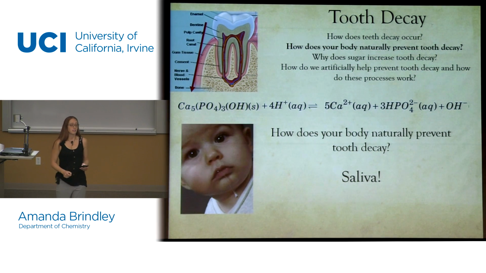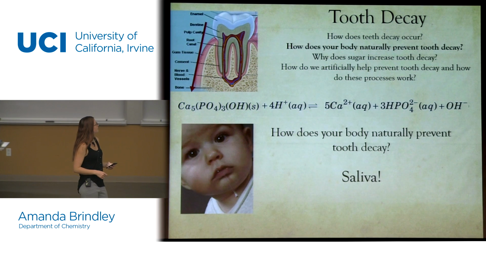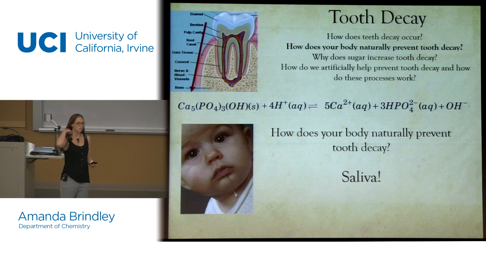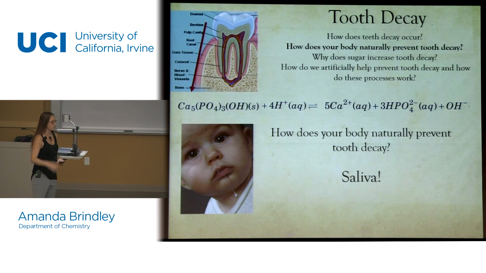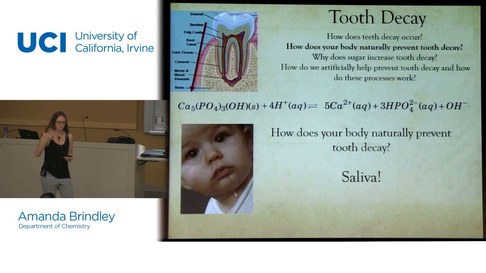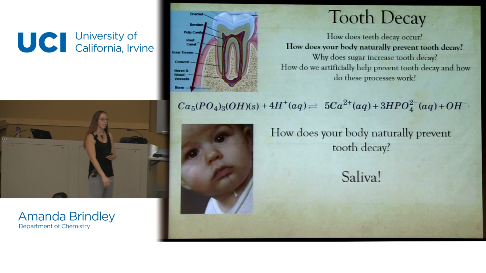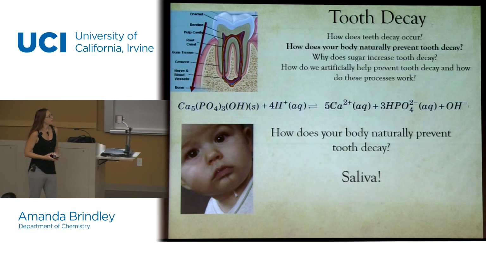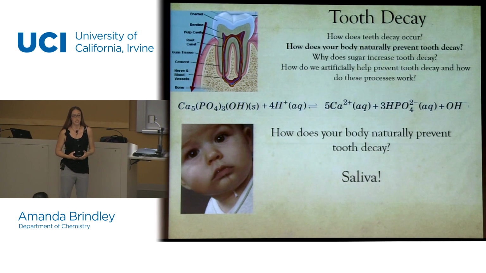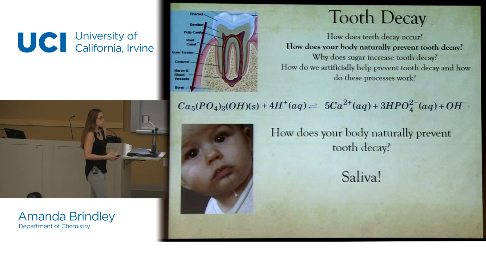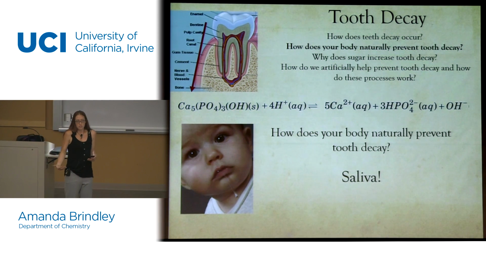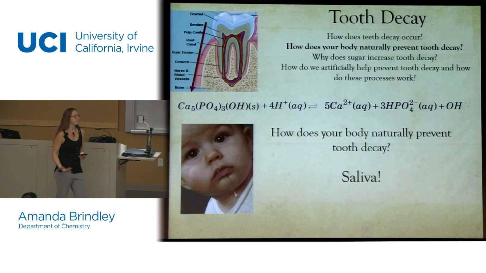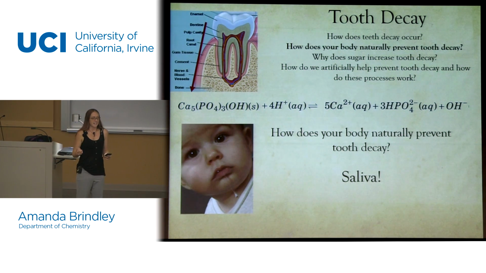So this is the cutest drooling picture I could find. This is actually what prevents tooth decay. If you think about it, our bodies do tend to start falling apart at about age 30 or so if we're not pretty careful. And that is because from an evolutionary standpoint, that's where things kind of go downhill. And we don't really need to live anymore because we've had a few kids. This is what actually can stop that on its own for a very long time. This is why even with not taking care of your teeth at all, you can usually keep them until your 30s or 40s without really any dental hygiene. And that's cool, because that's needed at some point.